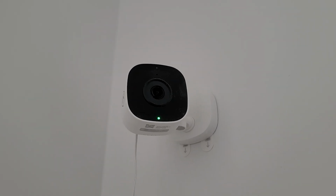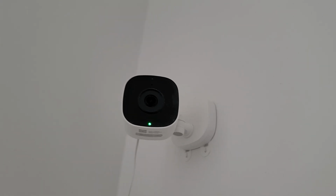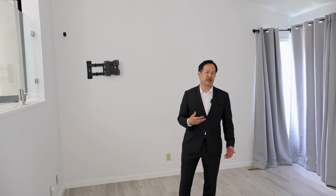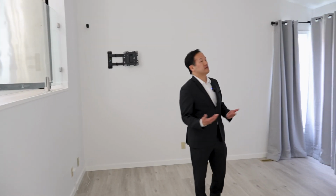We've got the TV brackets here. We've got some security cameras. I will say security cameras probably put in by the owner. Good for vacant. Definitely can't have them there when you're going to have a tenant in here. I know if I were a tenant, I wouldn't want my landlord having cameras, and plus it's a severe invasion of privacy. However, I will say this property does come with an alarm.